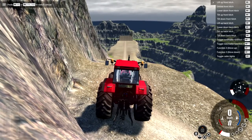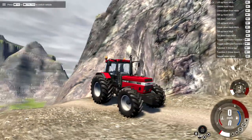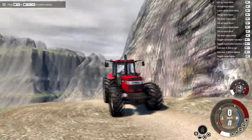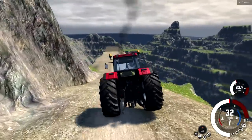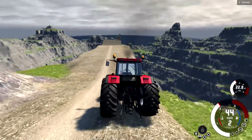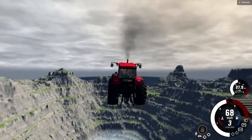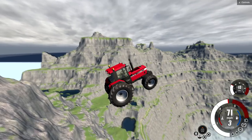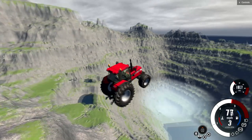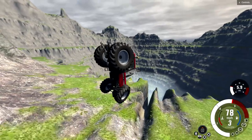Let's see. Well, aesthetically, I don't see anything about it that makes it crazy. Do you guys? I really don't. Let's see here. Is it quick? Ooh, it might be fast. Oh, okay, it's a little bouncy. It's pretty bouncy. Definitely the fastest tractor we've driven so far. Coming off the ramp there at, I was going to say 78 miles an hour there, but that speedometer's not telling the truth.